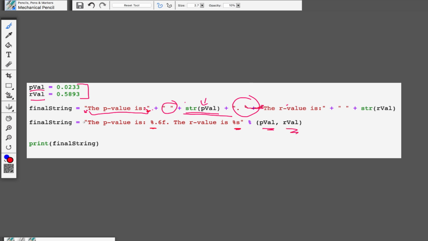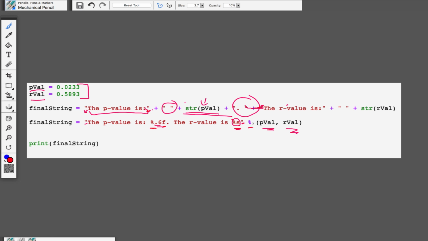So first thing we've done here is you have one string and you have these two modulo instances. You're going to see the first one has 0.6f and the second one has s. The s means that you should expect a string coming in. The other is saying expect a float, and we gave it parameters saying we want a float with 6 decimal points. So even if your float has fewer or more, it will convert it to that amount on the fly for you.